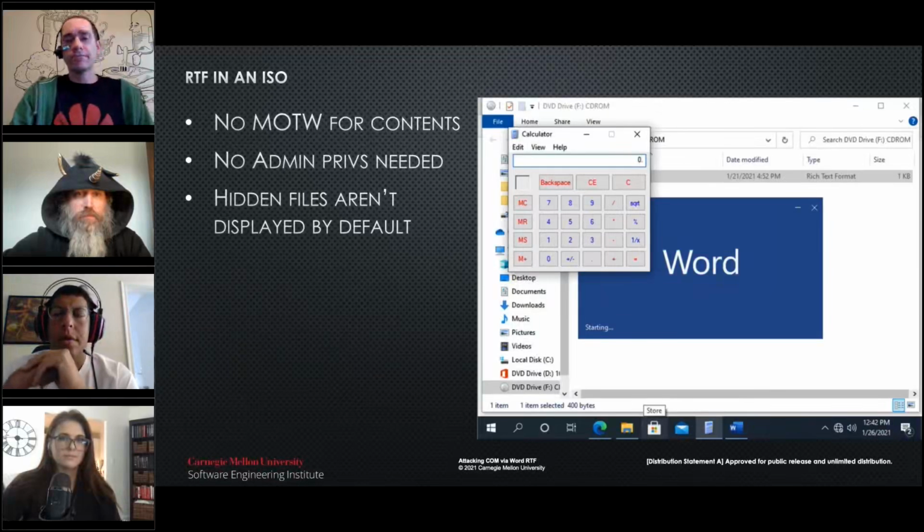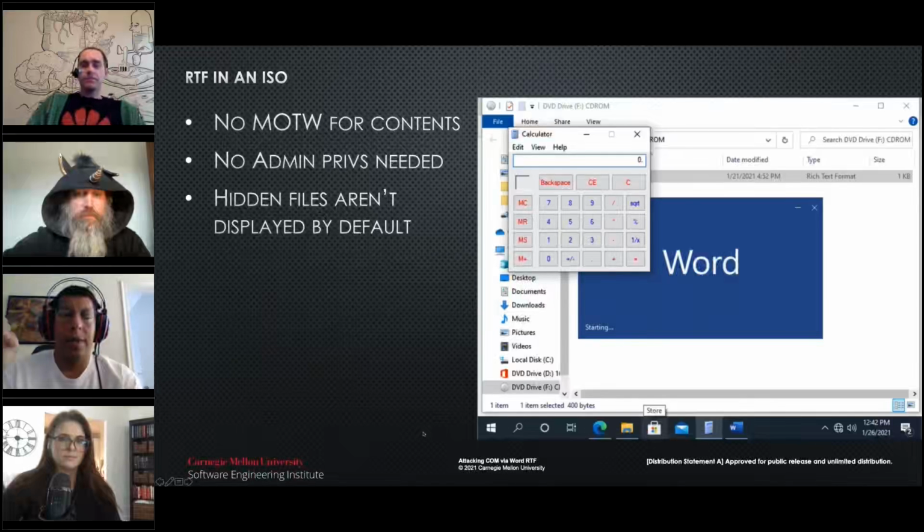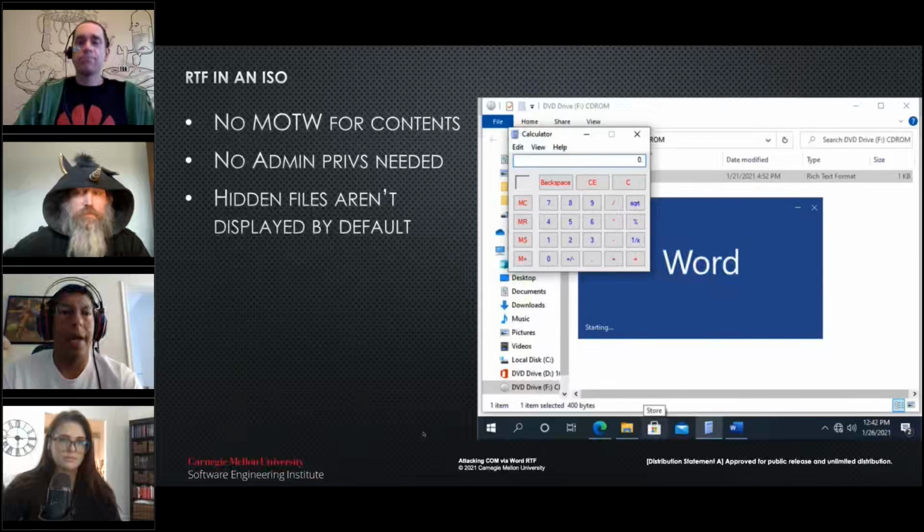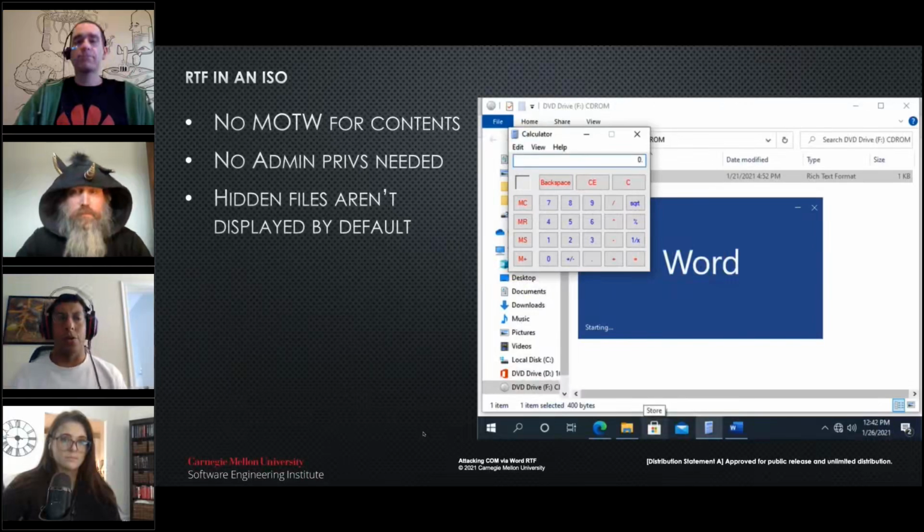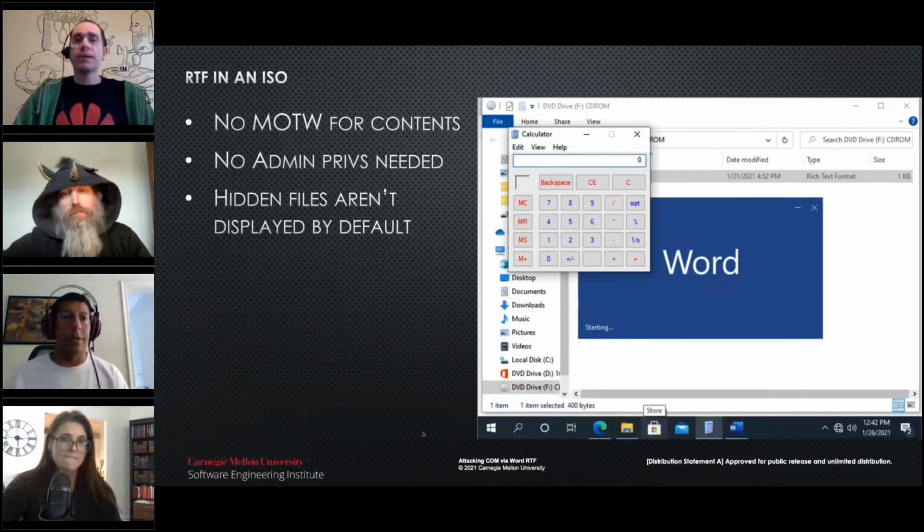One thing I really liked about this technique is when something's executing inside of WinWord, you have to assume it's probably not going to be looked at by an endpoint protection system of the type that there are so many of in the world right now. It's just a DLL. It happens to be loaded into that space, and there's just not a lot you can do about that. This is Microsoft Word behaving in the way that it was designed to operate.